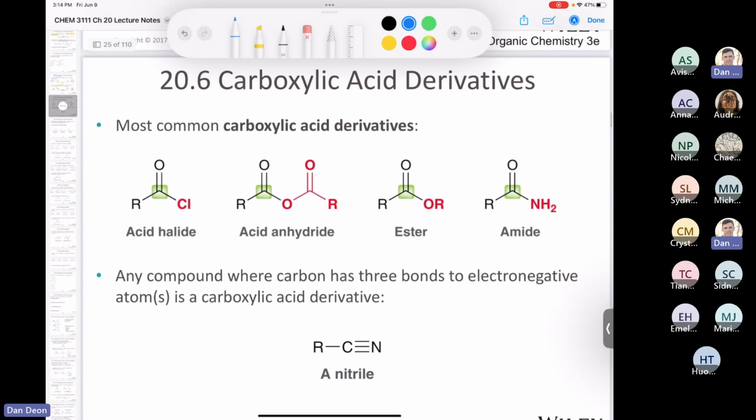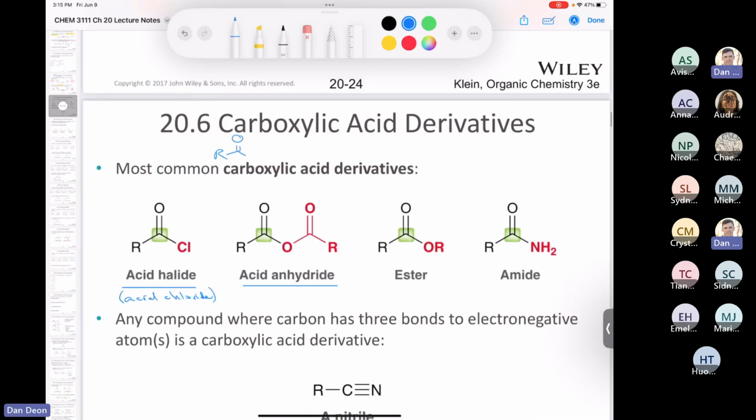So what are the most common carboxylic acid derivatives? Well, the ones that you have to know are going to be an acid halide. And of course, this one here is actually an acid chloride. If you wanted to be more specific, there's also acid bromide, acid iodide. Right, then we have an acid anhydride. So an anhydride, it kind of looks like, if you had 2 carboxylic acids, and we'll talk about this reaction later on, if you had 2 carboxylic acids meeting on the street and you heated them up and they lost water, anhydride, loss of H2O, then you connected them together like this. That's where the word anhydride comes from.